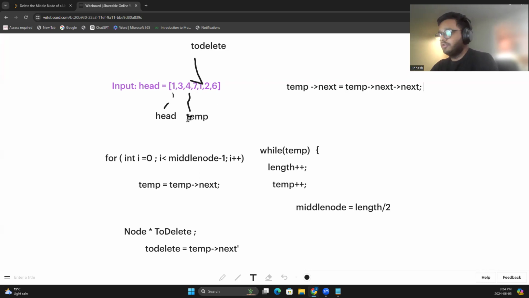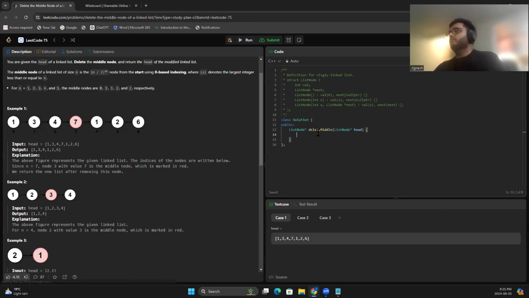So this was just the pseudocode and the approach of how this is going to work. Let's go into the source code and see if the solution works or not. So here, what LeetCode does is it will create a struct for you, where you'll have an idea what to use for the next variable and all that. Basically, it's the same every time, so you can have a look at that.